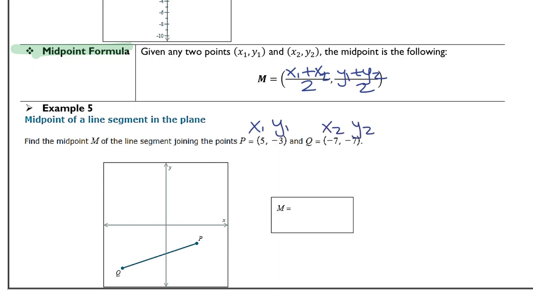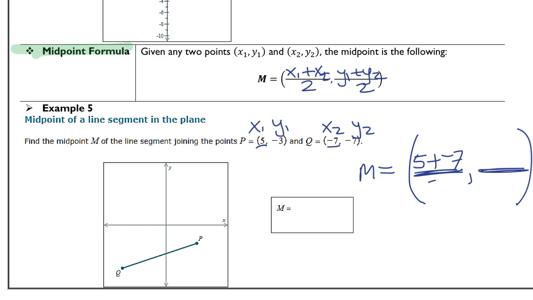We're going to just add them together, the x's. So our midpoint is going to be equal to a point. So we're going to have a parenthesis set and another parenthesis set with a comma in between. And let's go ahead and put a fraction symbol. So let's go ahead and add our x values. So if I do x1 plus x2, again, I'm taking the x values and dividing that by 2. Now I take the y values, which is -3 plus a -7, divide that by 2.